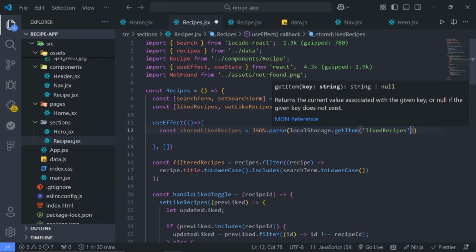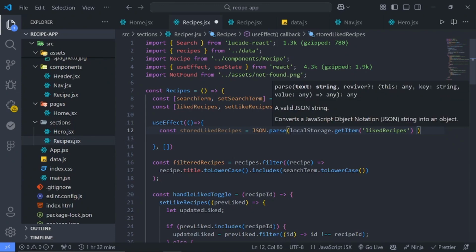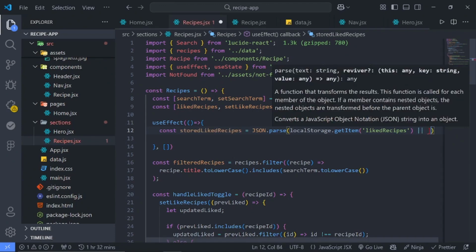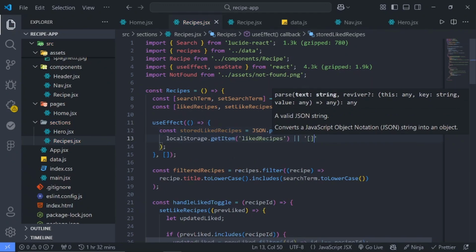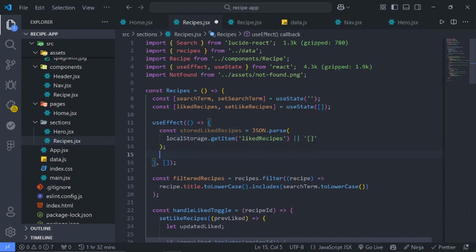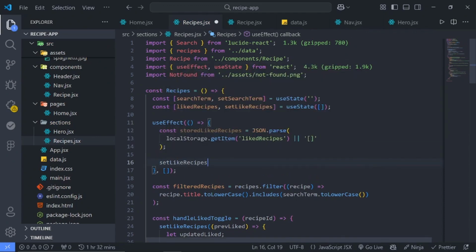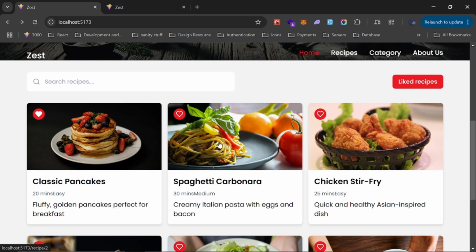Then we'll set the liked recipes, or we just default it to an empty array right here. And lastly, we'll grab the set liked recipes and store the liked recipes right there.